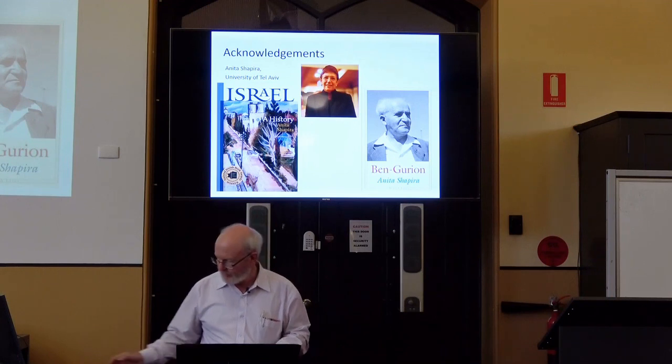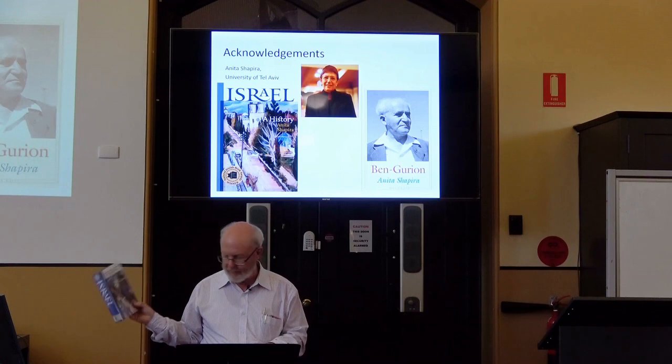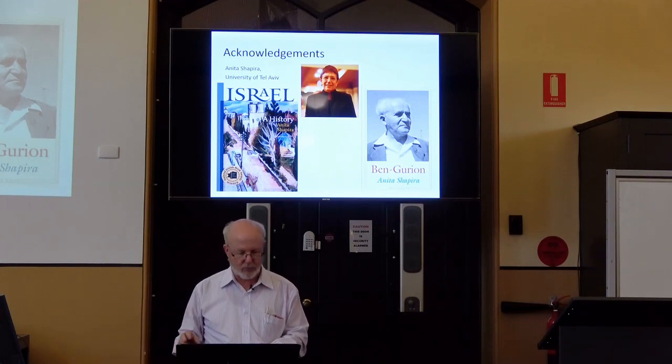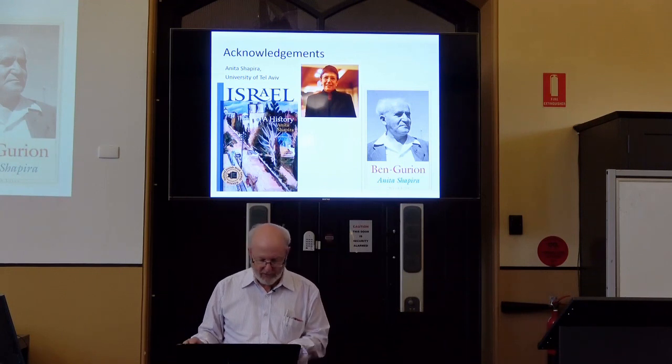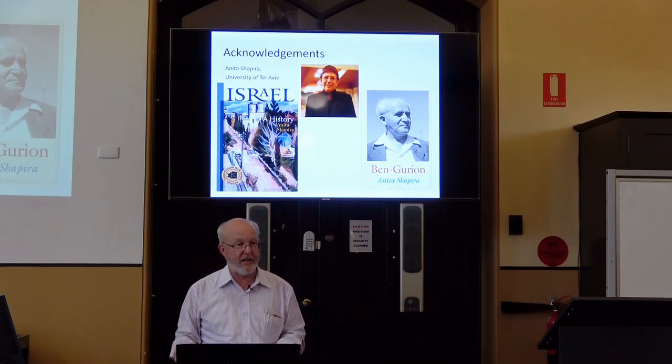One thing that Anita says in this book is that of all the states created after 1945, Israel is one of the few that has maintained a democratic regime, and it is a democratic country. In that respect, it's a shining light in the region where it exists. Israel is unique. It's the only Jewish majority nation in the world today, and that's something that hasn't existed for 2,500 years.